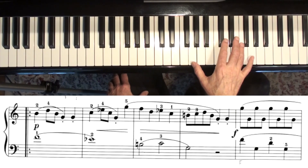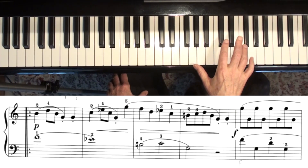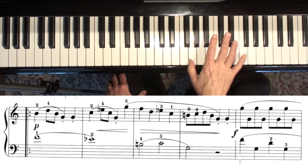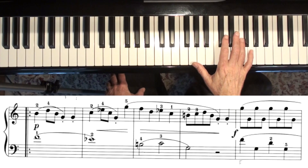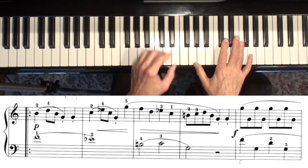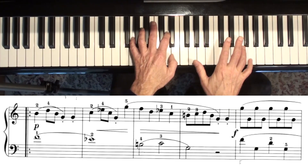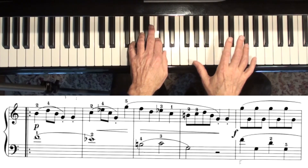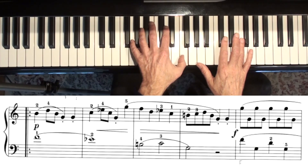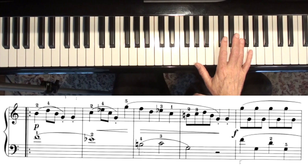Then the next part. I've had many students that aren't able to reach this octave. So if you can't reach it, you're going to have to kind of bounce like this, and that's perfectly okay. I would also suggest maybe not playing it as loud as the book tells you to — it doesn't have to be loud there, it can be soft. Especially the right hand, because the melody is more in the left hand, so maybe make that a little bit louder.